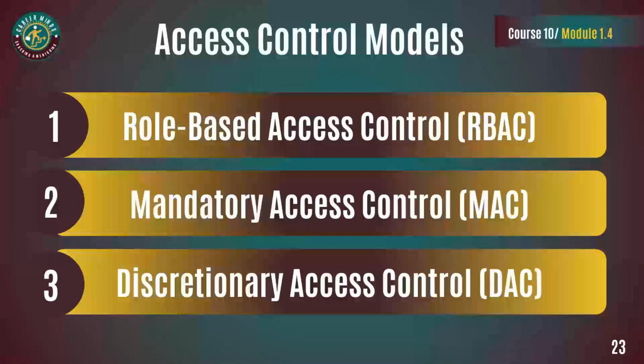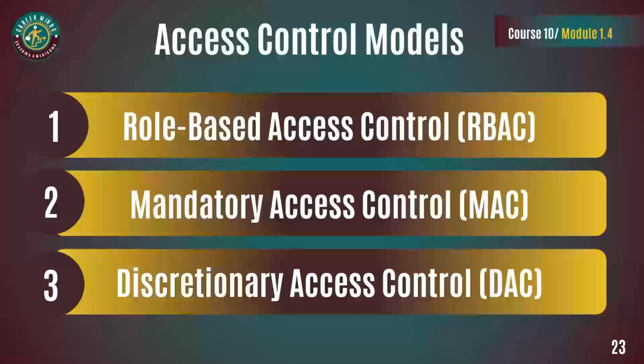And then we have MAC, which is mandatory access control. This is the most strict and non-flexible model. Access is usually determined by clearance levels and data classifications like top secret, confidential, or unclassified. You'll typically see this in government and military systems. Even administrators can't override these permissions unless explicitly allowed. So it's like working in a nuclear lab. You are allowed in certain rooms only if your clearance matches the sensitivity of the content.